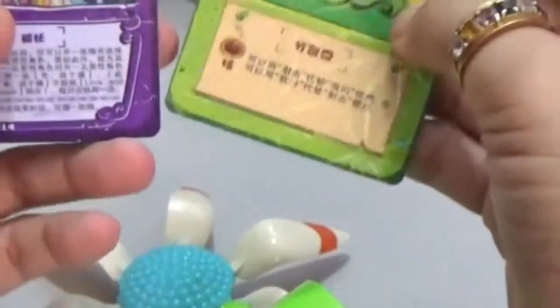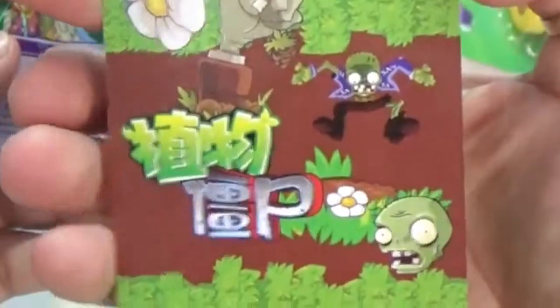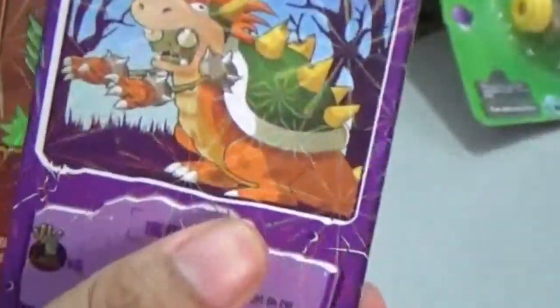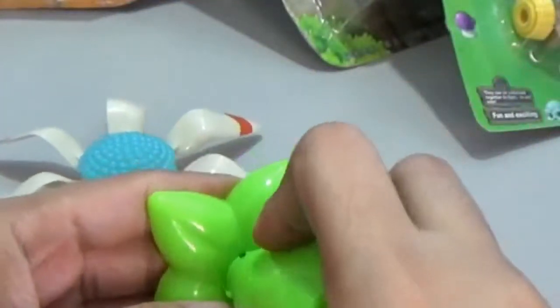Some colorful cards of different characters in this series. Anybody can guess who they are? Now let's start with the first toy figure.